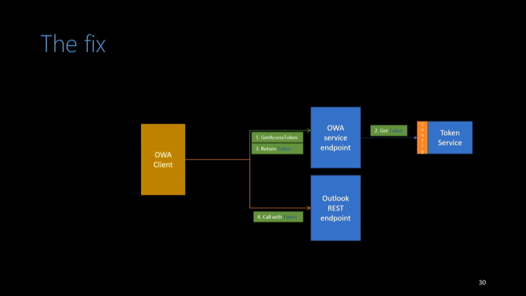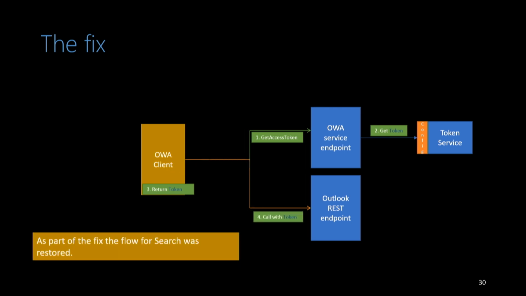So these configurations are onboarded when new scenarios are written, and these policies are applied at runtime whenever a token is requested for that scenario. So once our service endpoint gets that token, and in this case a user level permission token, it then calls the Outlook REST endpoint with that new user permission token. The search was rerouted back, and all the functionalities that were disabled were enabled again, and the service was back running in the normal state as it was before.